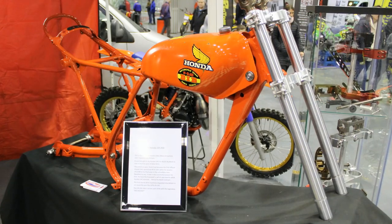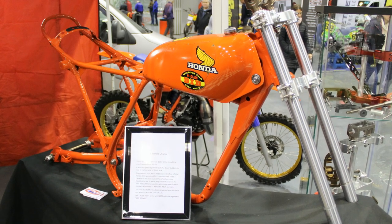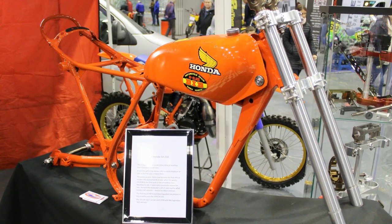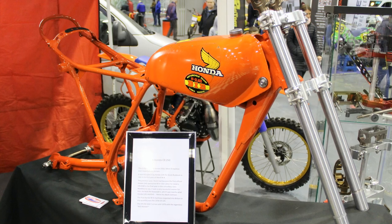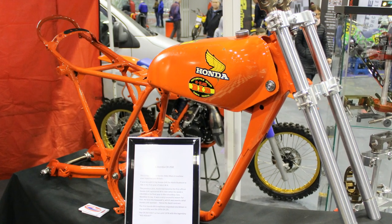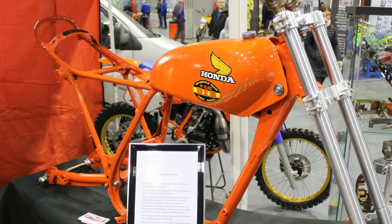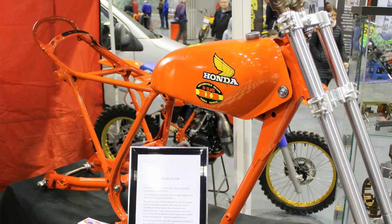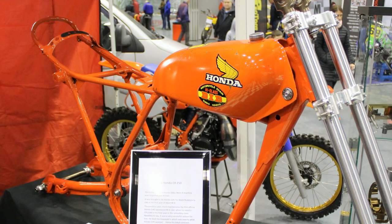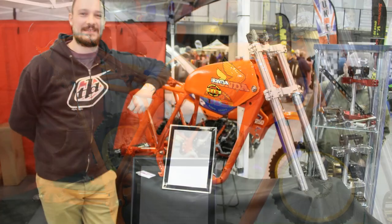Now, one of the other parts that PDE had on their stand on the day was this 1976 CR250 frame, which is said to be part of the very first Honda 250 motocross machine ever imported into the UK. And this frame was imported by Honda UK for Kevin Ruddock to ride in his first year of adult motocross.